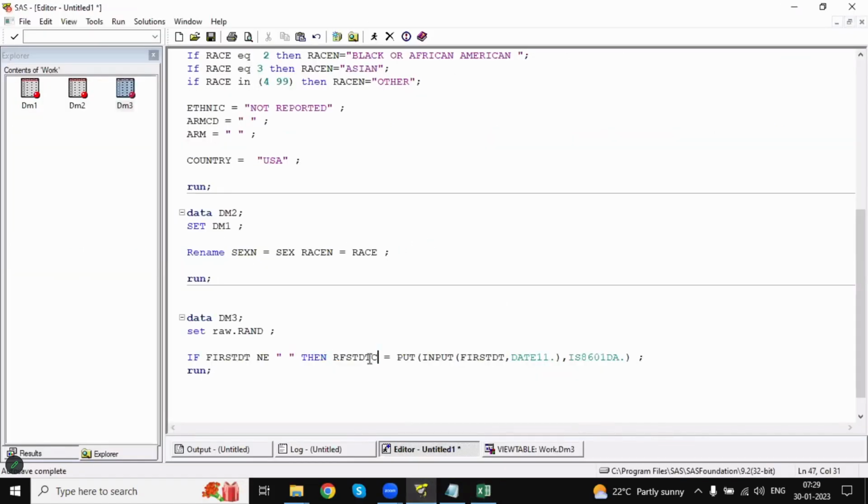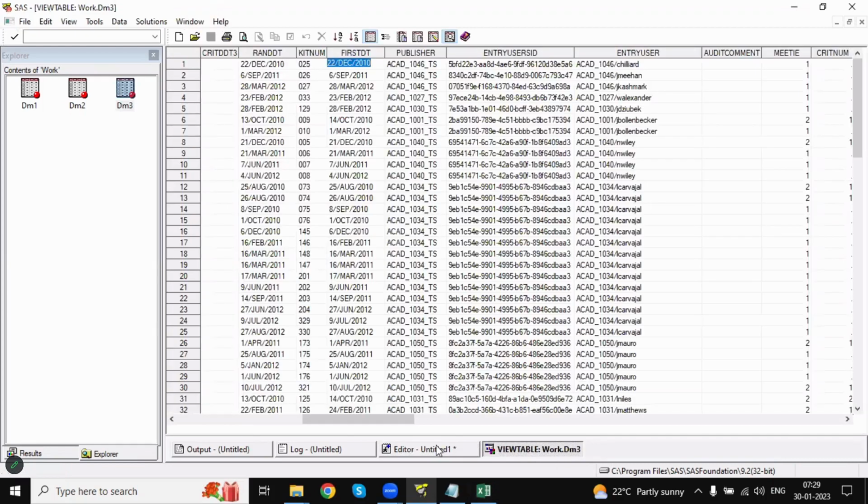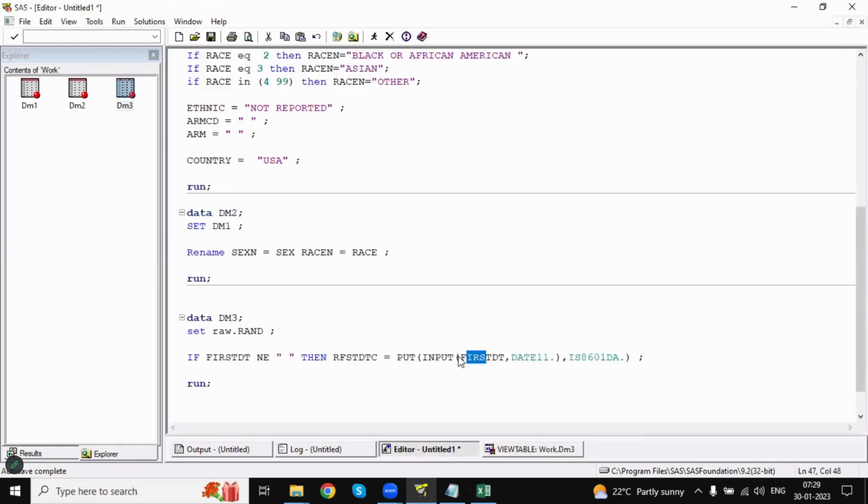Clear? See the logic again. From FIRSTDT, first using the date11 format, you are reading the date. The input function converts the character data type into numeric data type, so you get standard numbers. Later, using the put function, you convert the numeric variable into character data type, and it also comes in a standard format. I'm also applying it wherever FIRSTDT is not equal to null.